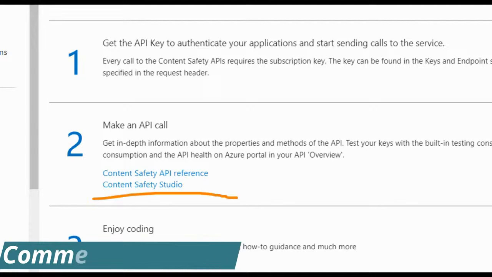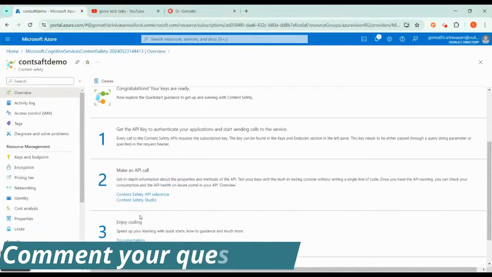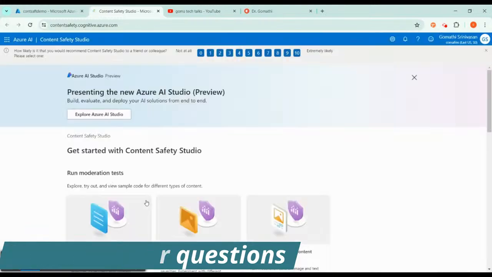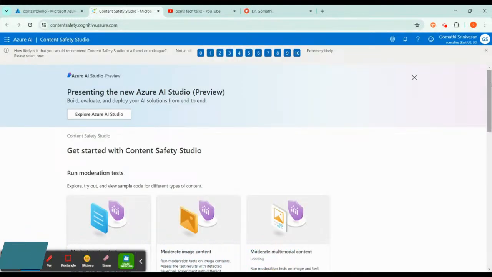If you want to do the API reference, that is possible. In this video, we will just look into the content safety studio. I'll just give you the basic understanding of how you can use this content safety studio and how it is working. And after that, once we complete all these AI services, I will take you through each and everything. So this is the content safety studio.